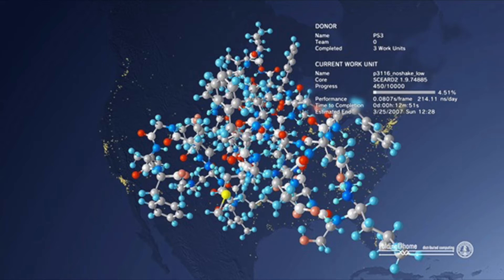Stanford University has an incredible research group where they take proteins and they fold them. There's no microscope in the world that will allow you to shrink down to the size of a protein. So what they do is, by folding these proteins in simulation — computer simulations — they're able to actually explore what a protein does. And ultimately, viruses are made up of a whole lot of different proteins. They've been running a project since 2000 called Folding at Home, where your computer shares some of that data, does some of the processing, and uploads the answer to Stanford University, where that information is then shared.